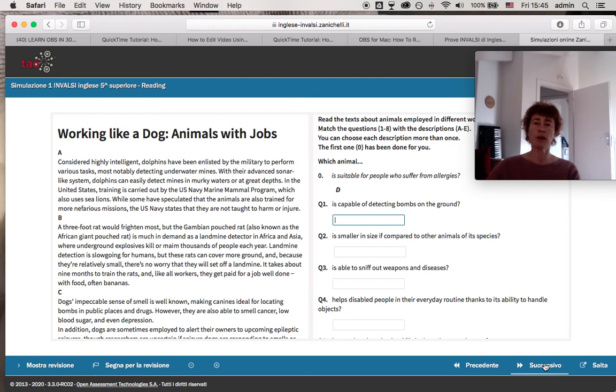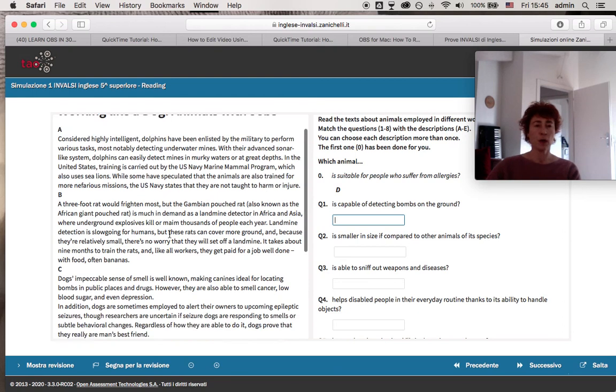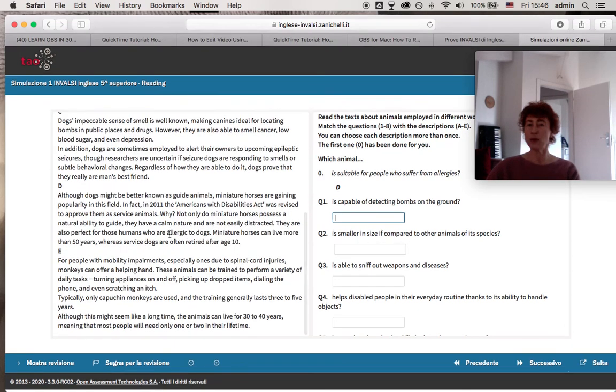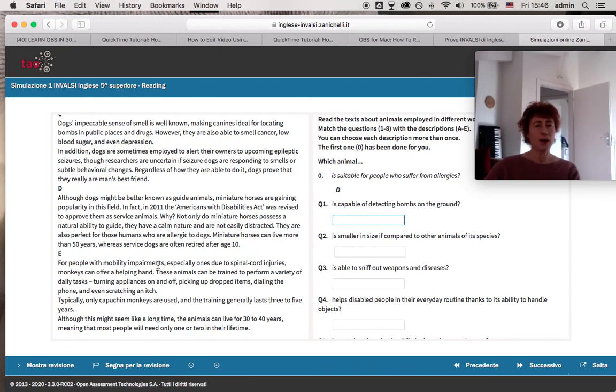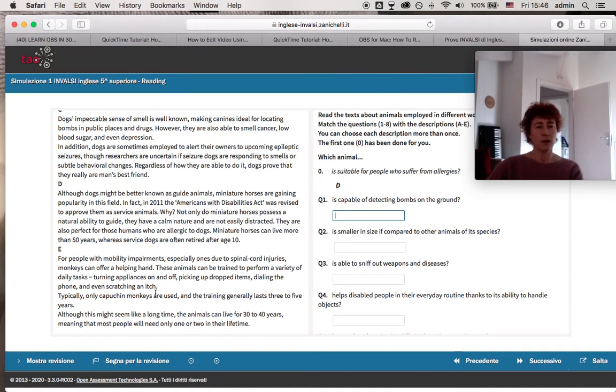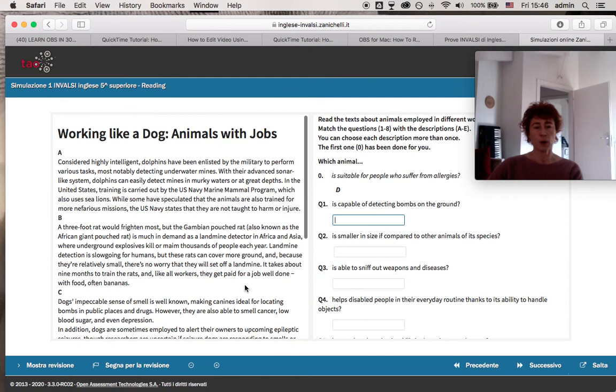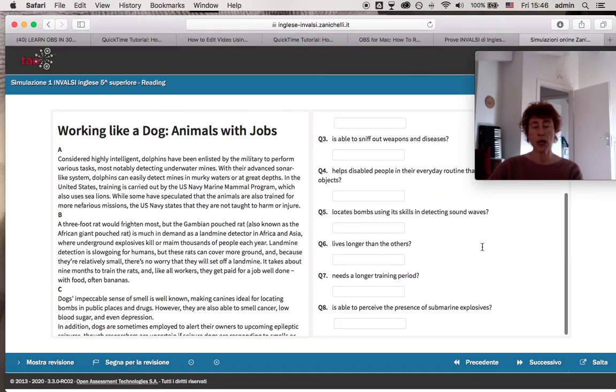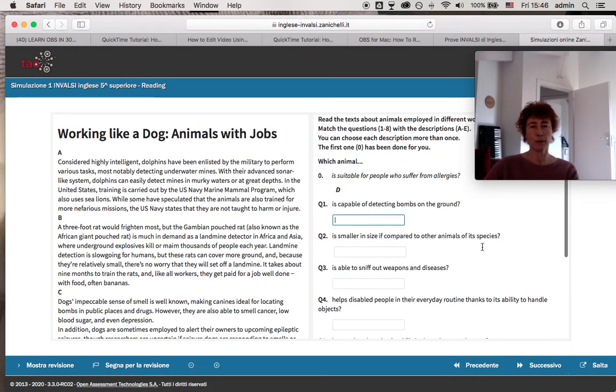Here's the last question on the test. It's a complete article, and there are different paragraphs. Aren't you glad you know what a paragraph is? So here we have 5 paragraphs, and over here there are 8 questions. This is a little bit like the pet question. If you've done it, you know what I'm talking about.